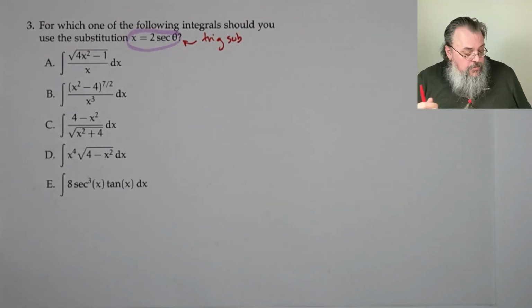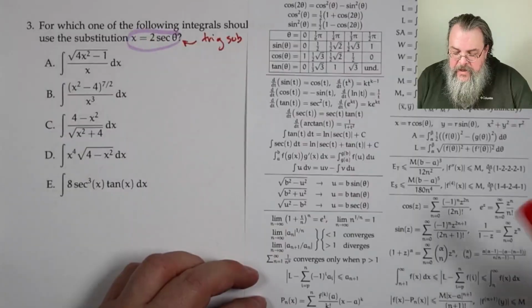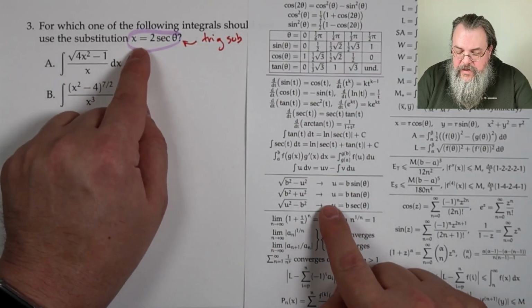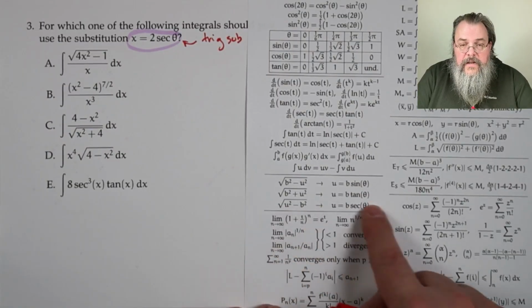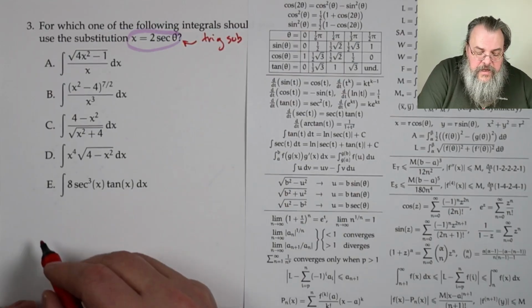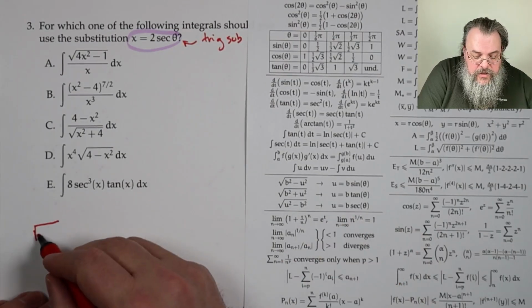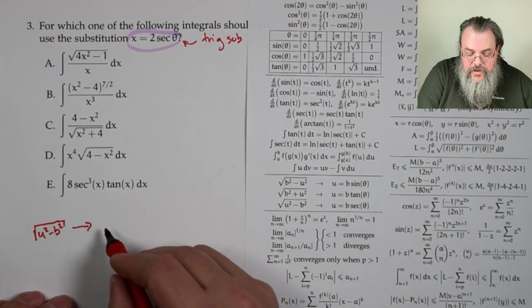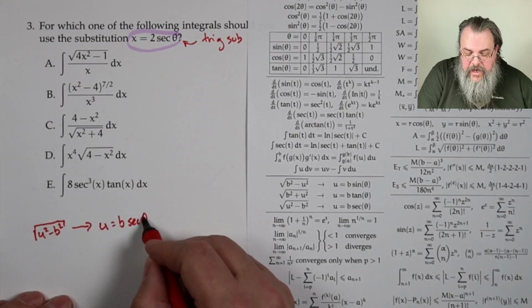Now, what we can do is we can grab our formula sheet because there's some very convenient guide here. And it says, all right, suppose we're doing a substitution x equals 2 secant theta. So we can come here and we see there's this nice guideline of when you do a secant. And it says, hey, if you see something like the secant is the last one, square root of u squared minus b squared, then our substitution we should make is u equals b secant theta.